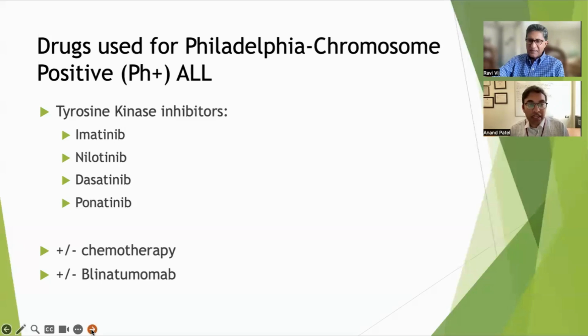Now, one of the things that remains to be seen is how patients fare if they are on a tyrosine kinase inhibitor for, say, 10, 15, or 20 years, and what side effects that may have. So some institutions may think that if they happen to have a younger patient with Ph-positive ALL, maybe that's a patient that would benefit from a transplant, even if they were to achieve what we call an MRD negative remission, really with the intent of, can a patient stay on a tyrosine kinase inhibitor for potentially decades and have their disease remain well controlled and not develop any side effects from being on a therapy for that long?